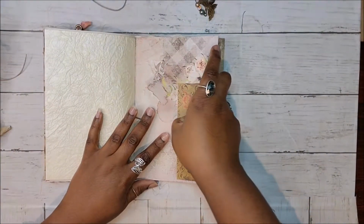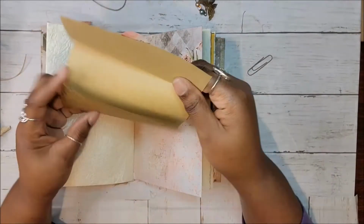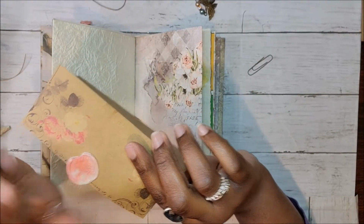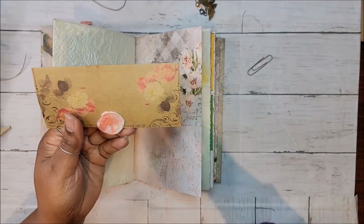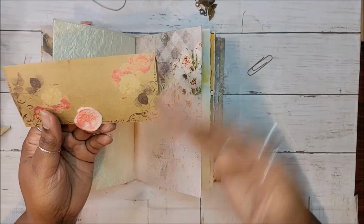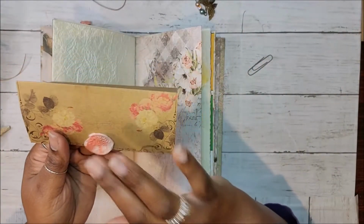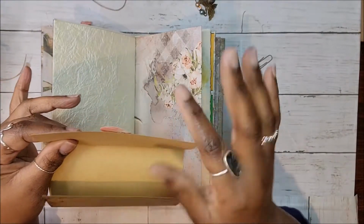So it may leave a little mark, just so you know. This is just some stationery that another crafty angel sent me. And I just used a removable glue dot, because let me tell you, I made a rookie mistake. I didn't want to put the wax directly on here because it was my first time. So I meant to put it on parchment paper and I put it on wax paper. Yeah, I know. So I just cut around it so there's wax underneath. So this will probably just peel right off because it's on a glue dot.